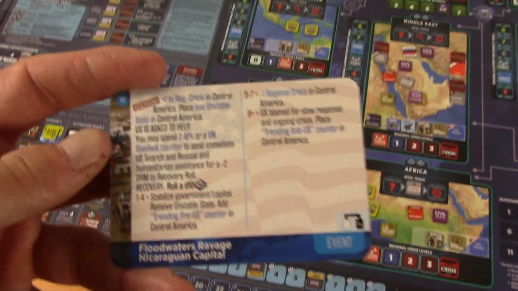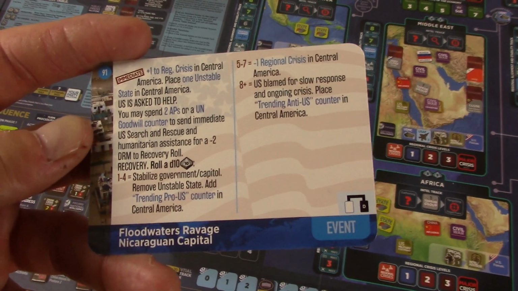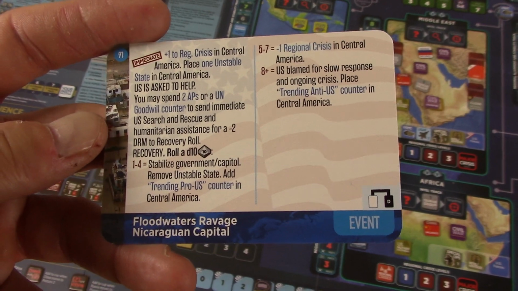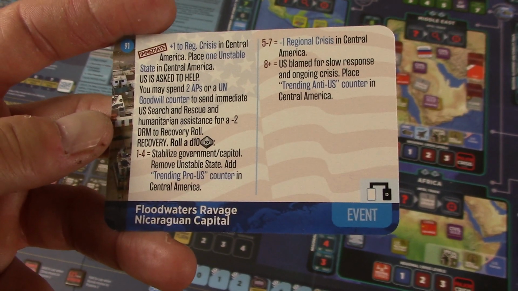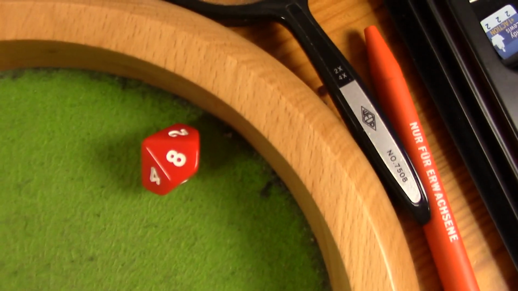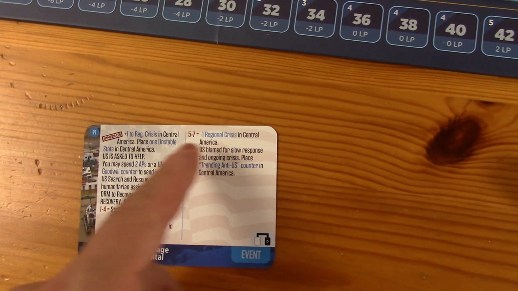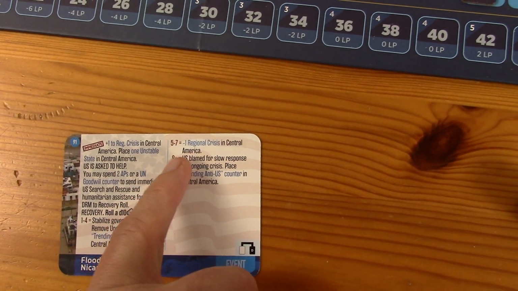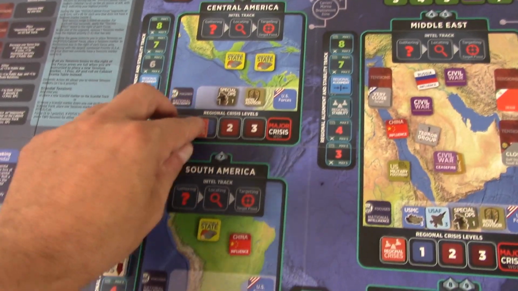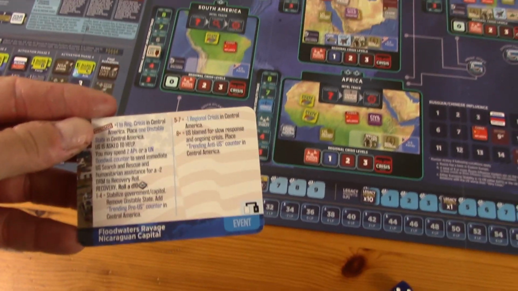So we'll see. We're going to spend 2 AP and send US search and rescue and humanitarian assistance. So we got a -2 die roll modifier. So let's do that. Let's see what happens. That is a 6. -1 regional crisis in Central America. So basically this goes back, I guess. So we could at least help a little bit.